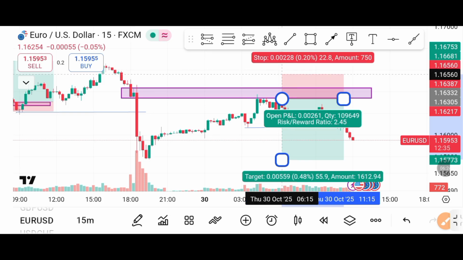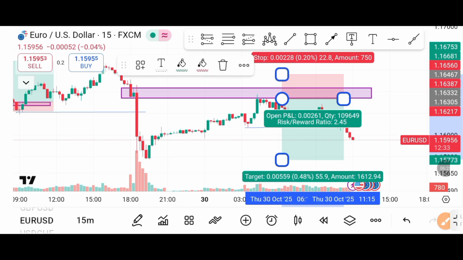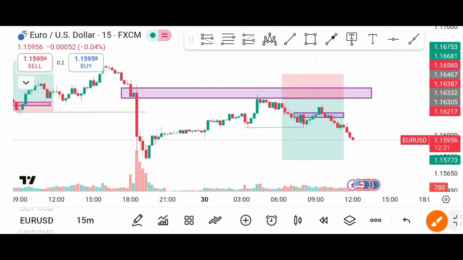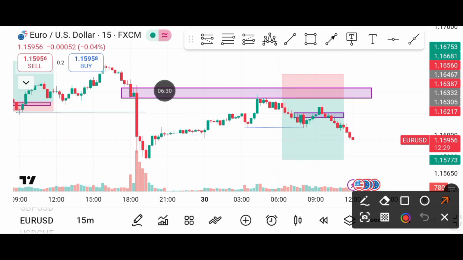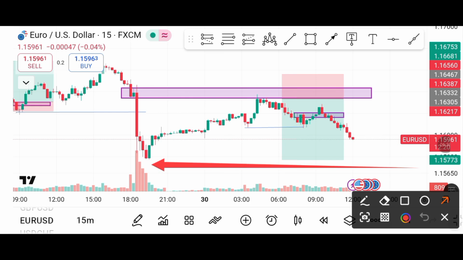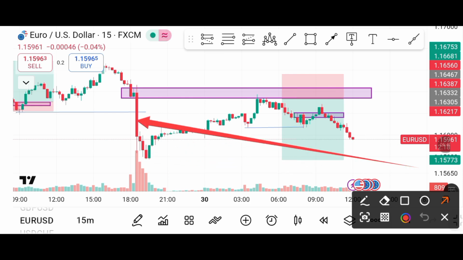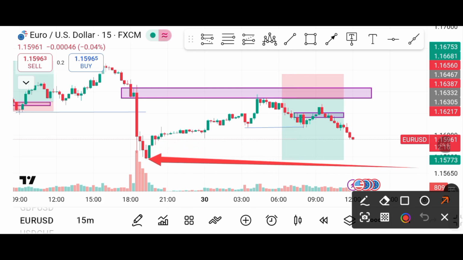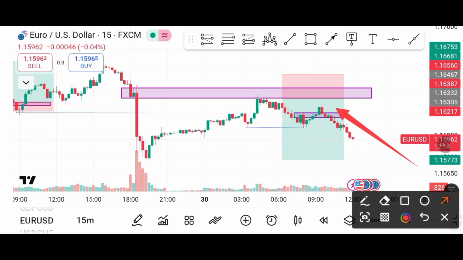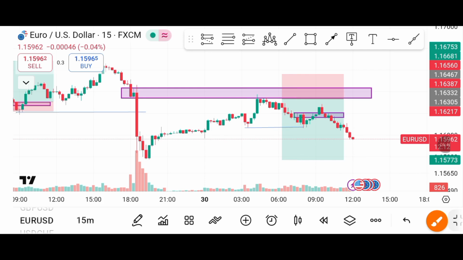So my stop loss was slightly above the swing low, the sell side swing low. Talking about this area, my stop loss will be a bit above this candlestick rejection here. You can see it. And then this is my take profit. That's the point of reversal. Immediately price got to this point, it reversed back. So that was what I saw on my chart and I took this trade.